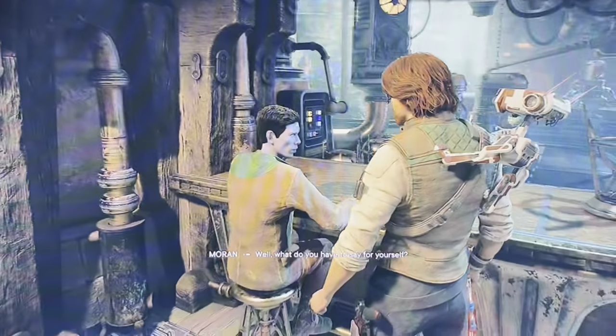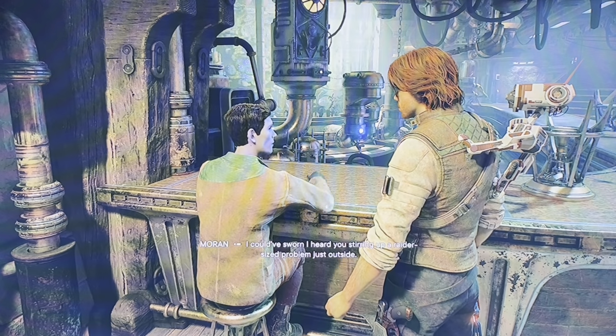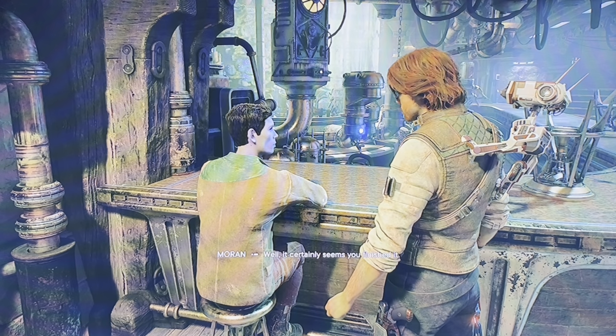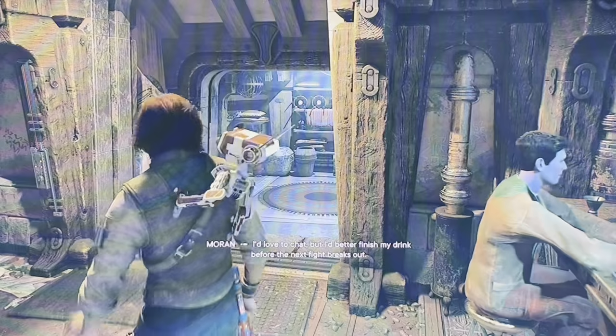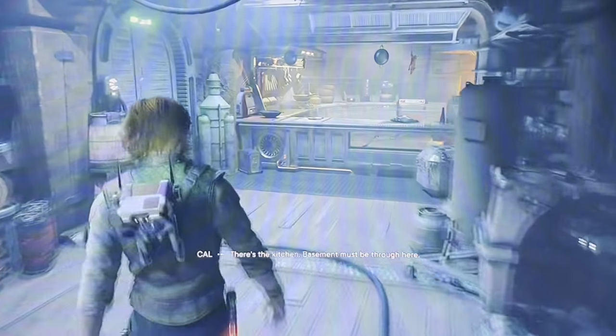Well, what do you have to say for yourself? Is there a problem? I could have sworn I heard you stirring up a raider-sized problem just outside. I didn't start that fight. Well, it certainly seems you finished it. I'd love to chat, but I'd better finish my drink before the next fight breaks out. There's the kitchen. The basement must be through here.